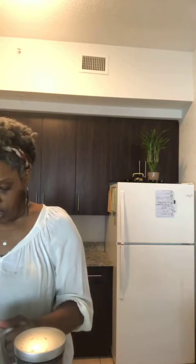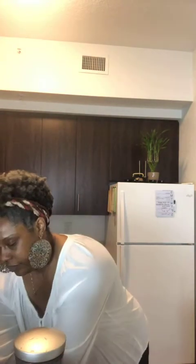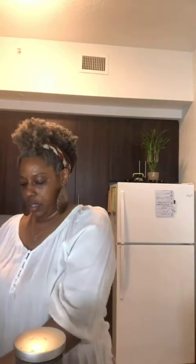So the fruits and veggies that you saw me put in, it made 2 cups of this. I'm gonna pour it into a mason jar. Let me rinse this so I can show it to you. So everything you saw me put in here made this amount of juice. So this is 32 ounces.